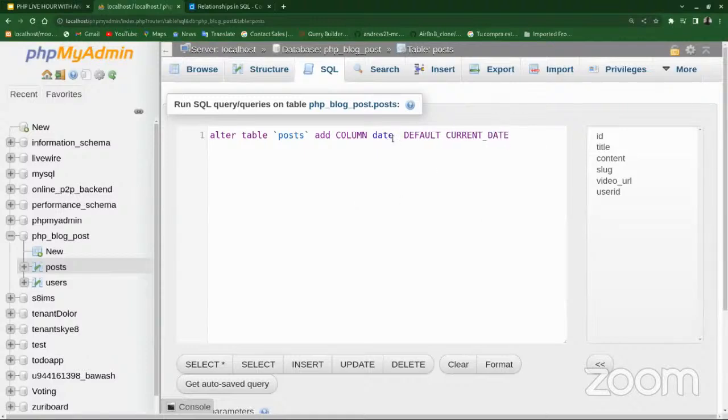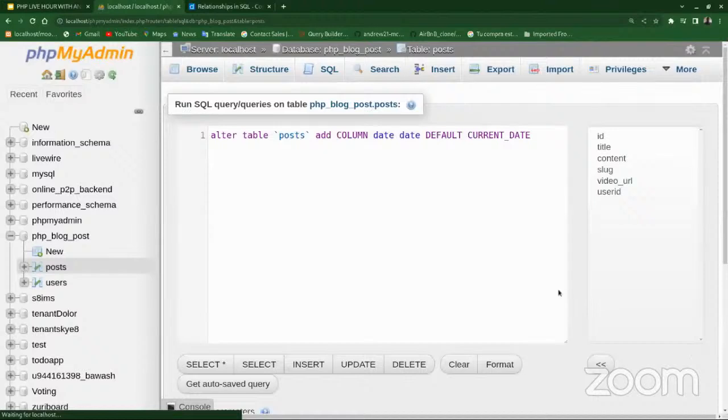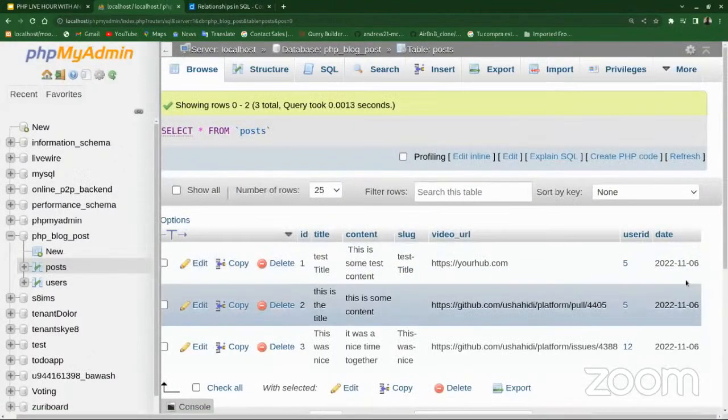Okay, so the type is date. Let me see that. Current date. Okay, so yeah, hopefully this should work.